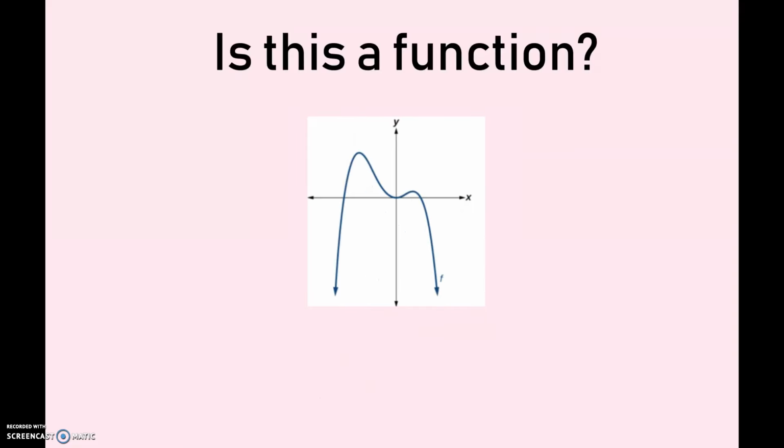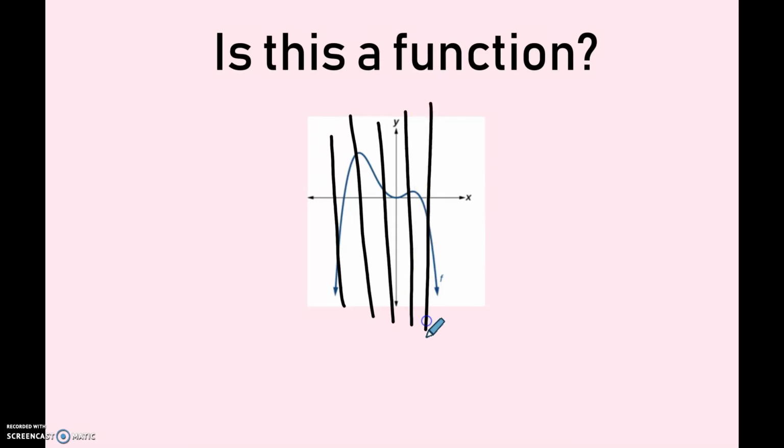Thinking about the vertical line test again, is this a function? Visualizing those vertical lines again on my graph. Notice how every single time I drew those lines, and I know they're not completely vertical, but you get the idea, I'm only hitting the graph once with each line. So that means, yes, this one also is a function.